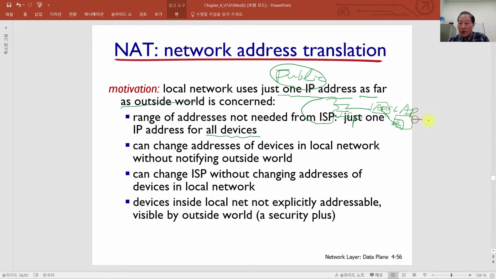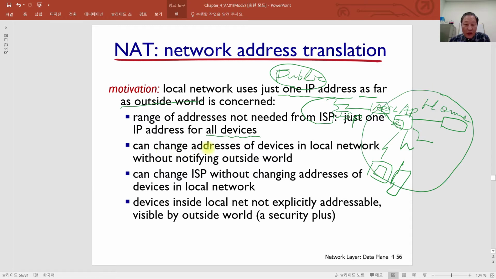Here we can hook up an Ethernet line, or a wired or wireless smartphone or notebook, and use them in our home. We can change addresses of devices in the local network without notifying the outside world using this NAT functionality.